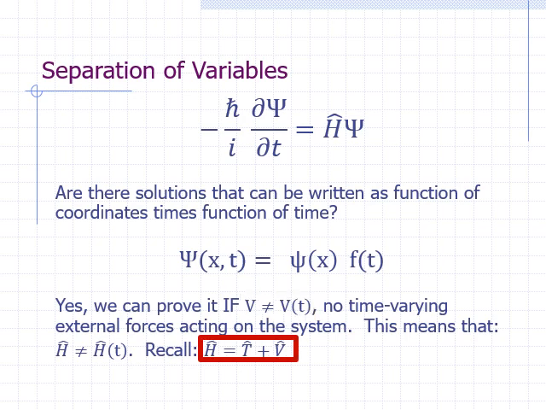If you recall, the Hamiltonian operator is equal to a sum of the kinetic and potential energy operators. The kinetic energy operator just involves partial derivatives with respect to coordinates, so it does not depend on time. The potential energy operator is a multiplicative operator, and it depends on forces that the particles in the system feel from each other and from external sources like an incoming electromagnetic wave. So, if the potential energy does not depend on time, neither does the Hamiltonian operator. What this means is that when we apply the Hamiltonian operator on a function, we will just treat time as though it is a constant.